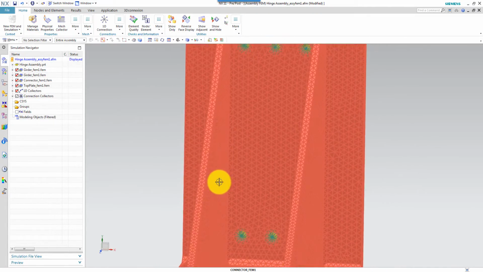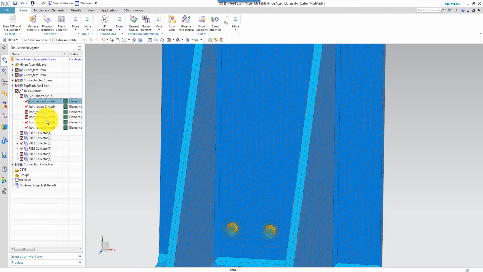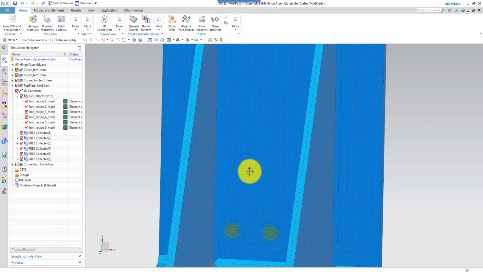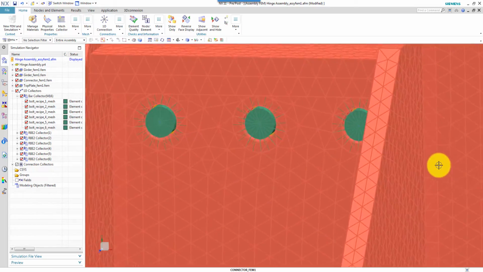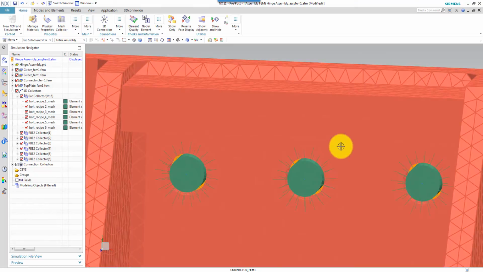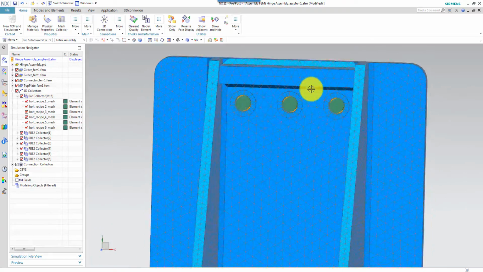However, you don't see the shank of these bolts, so I want to do a change to the display settings. I choose all these and I edit display, and here are two options that you should look at. Display section, I use solid and apply. Then you see here that my bolt shank has been visualized as a solid bar, and that's a check on the size of the bolt is okay, correct.